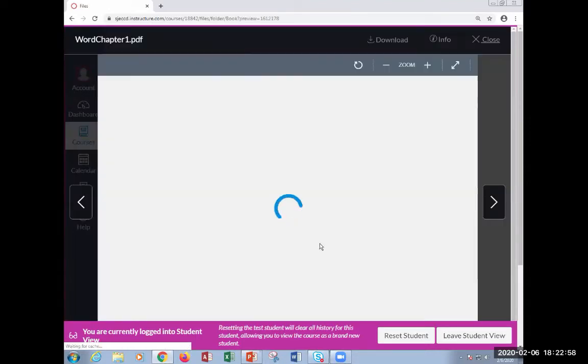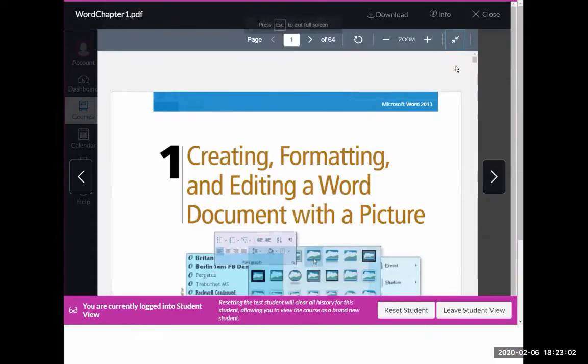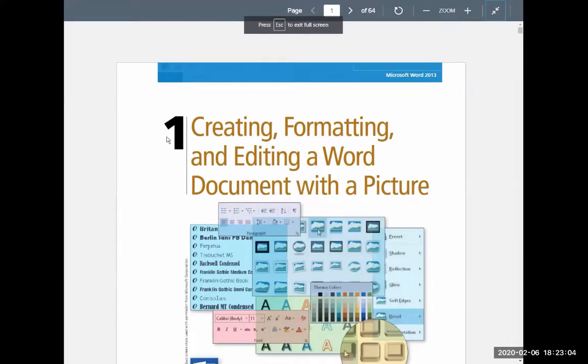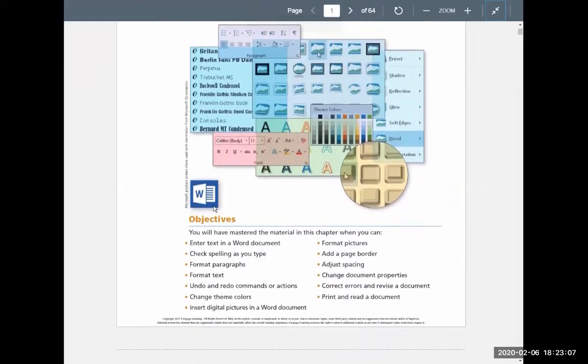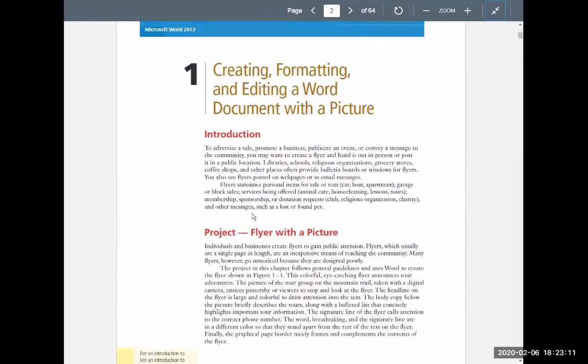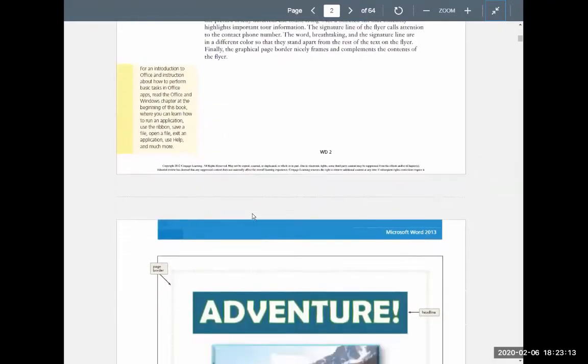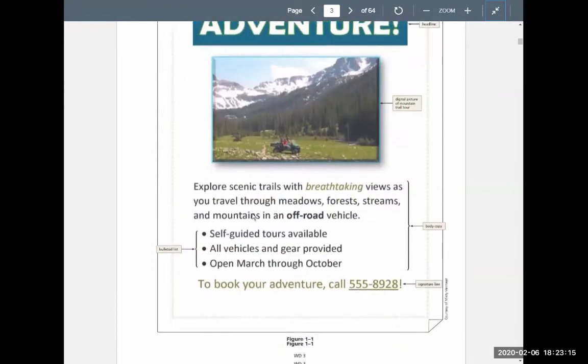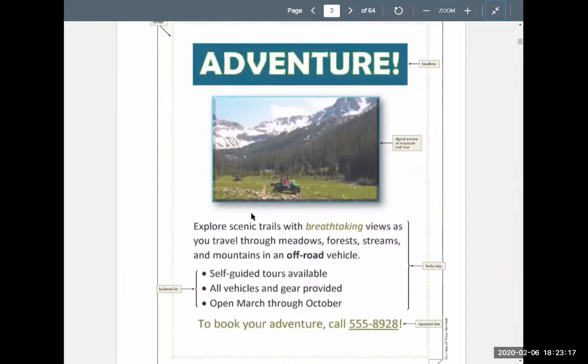And the thing about the book is that if I open up the book right at the moment, this is obviously what our plan is, what we're going to be doing today. But more importantly, if you turn to page 3 of the book, this is what our assignment is going to look like. So this is exactly what the assignment is going to look like.